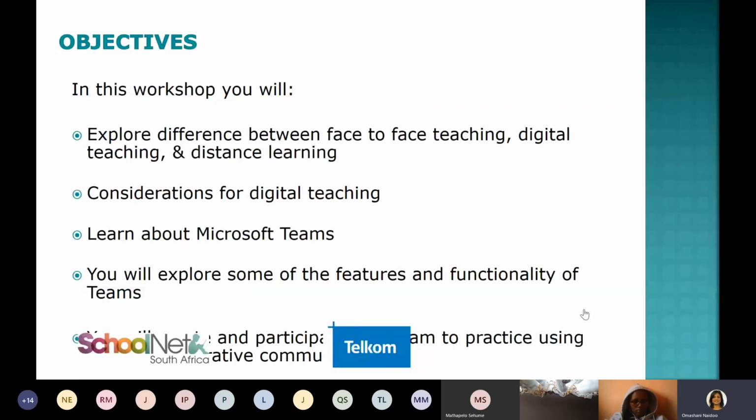And then the afternoon session at 3 o'clock with Quinn, we'll talk about some of the features and the functionality. She'll walk you through some of the things that you need to be thinking about. Then we're going to let you play, and then tomorrow we'll resume with some additional skills. Okay, so first of all, getting to grips with digital learning.